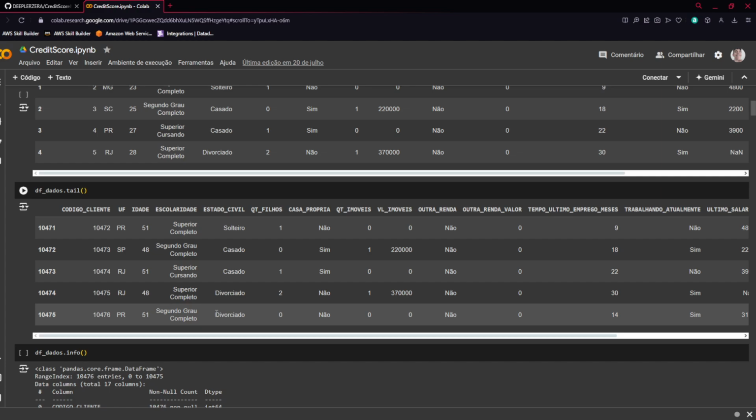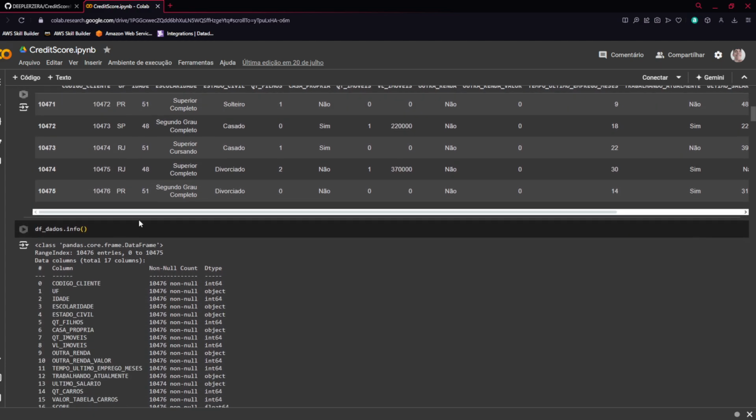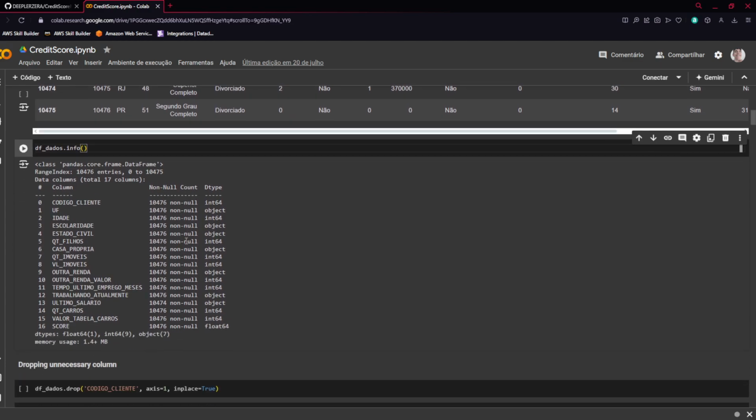For example, you can use millions and millions of data. The data frame is too large. But for study, we can use 10,000. So, okay, let's continue. Here we have some info about the columns of the data frame.